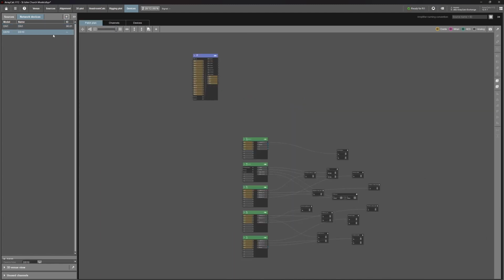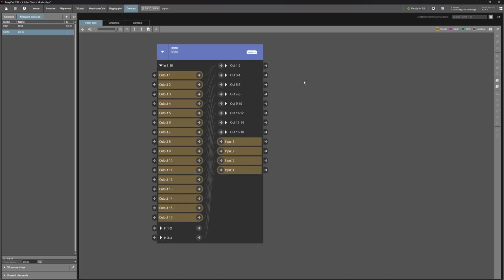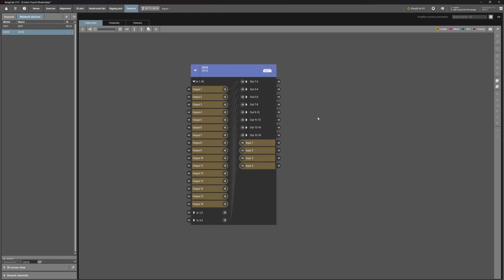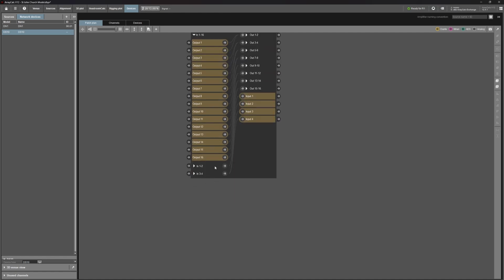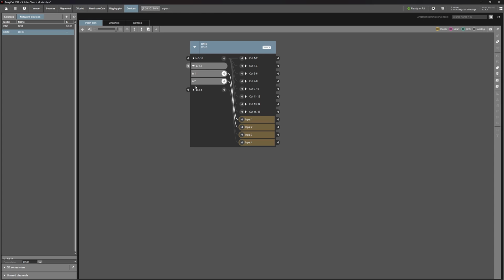The DS10 is the Dante in to digital AES out, so it's digital AES, like 2-channel, and then that can be linked directly into an amplifier. It's also got AES input as well if you needed to, but the majority of this is Dante in. So you've got 1 to 16 inputs, and then you've also got 3 or 4 inputs as well. So they pretty much will come from your actual inputs from your desk or your music source or mixer preamp.